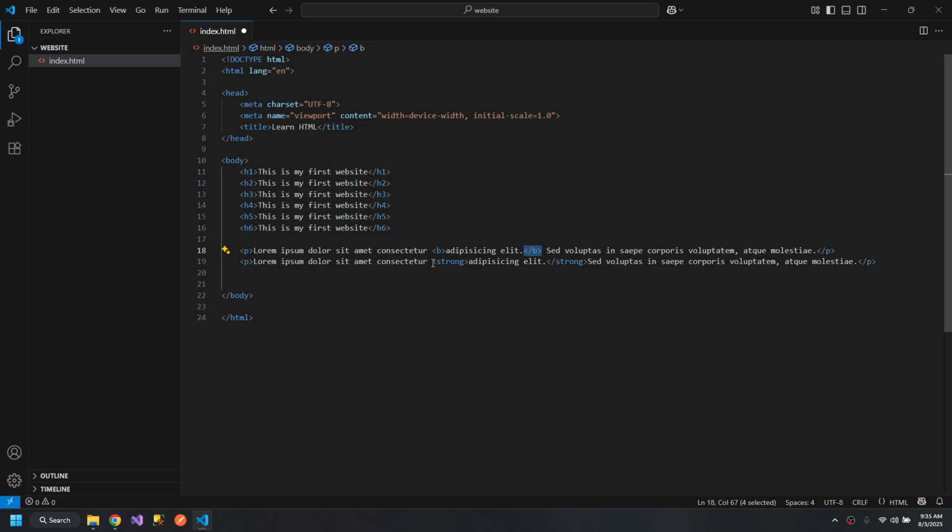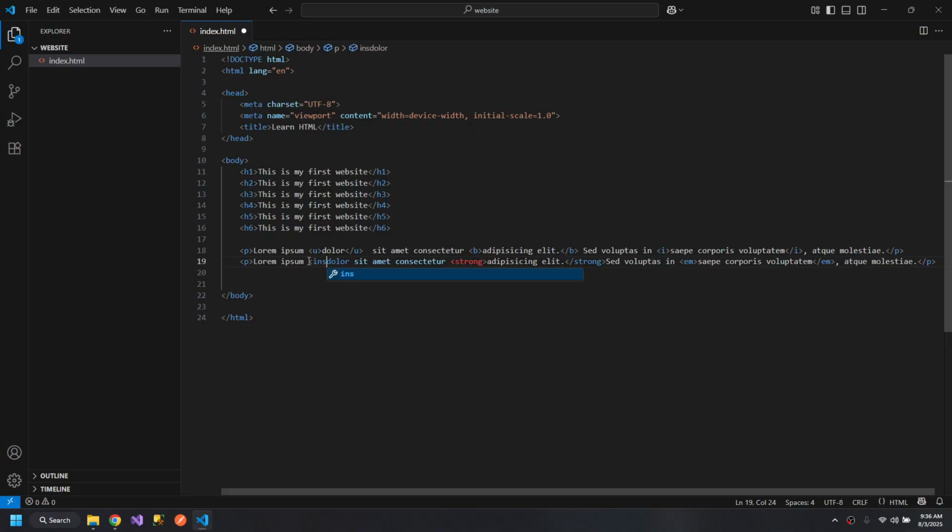So now we use strong, which has more meaning. We also had the i tag for italic, and we have the u tag for underline. In place of i, we now use em for emphasis, so it does exactly the same. And in place of underline, we use ins for inserted. So it means that the text is inserted. So it does not originally belong to this paragraph.